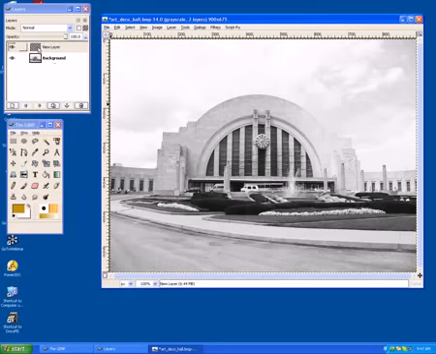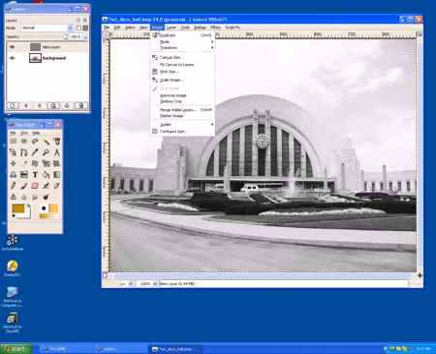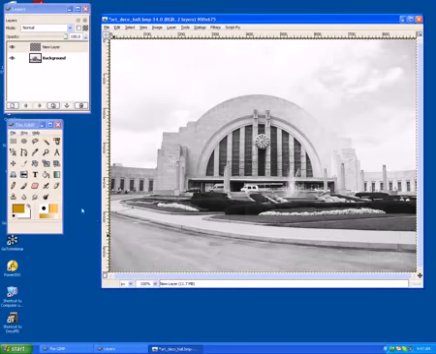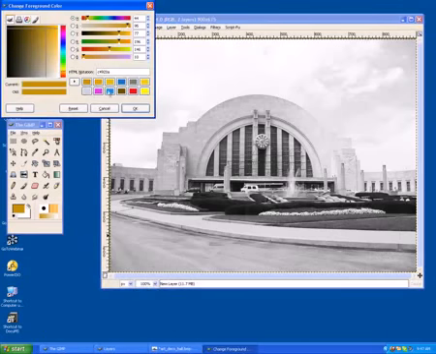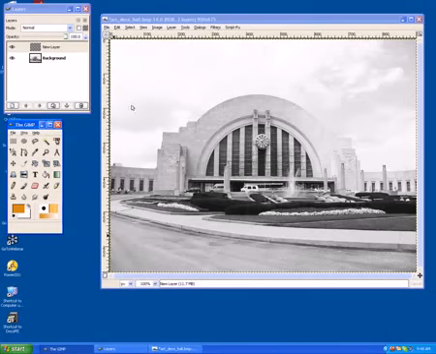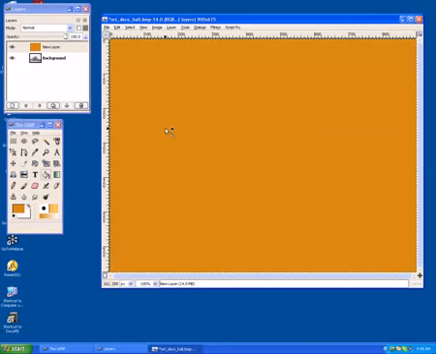Now this layer is also in grayscale, but I don't want it in grayscale. So I'm going to go up, I have that layer highlighted, I go up to Image, I go to Mode, and I'm going to have it in color. And then I come over here and I want to give it a kind of rusty look. So I'll press OK.